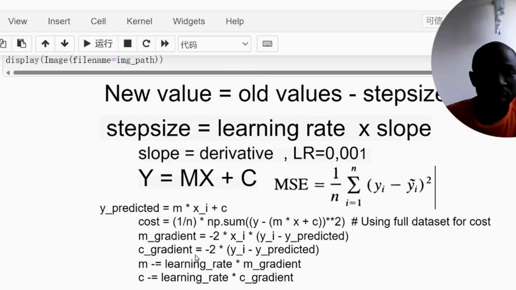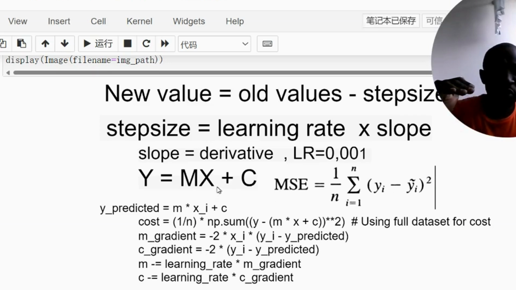We write some code that, in each line of that function, is going to print. So we are going to print various iterations, line 1, line 2, depending on the number of iterations that we give. We can give, let's say, 100. That means we're going to print it 100 times. And in each line, when we feed m and c, when c is equal to this and m is equal to this, what will y be? Now, in the second line, when c is this and m is this, what will it be? So we are going to do that 100 times.